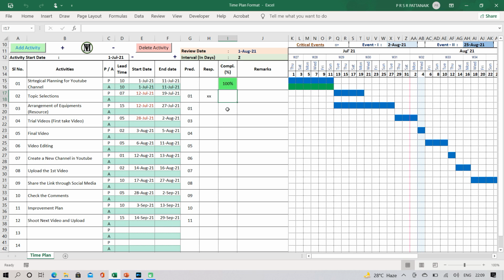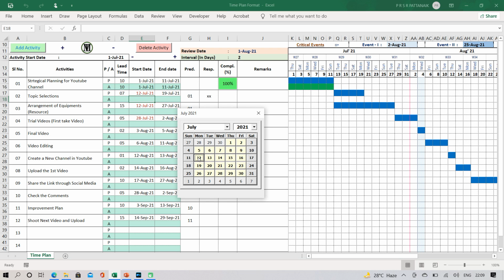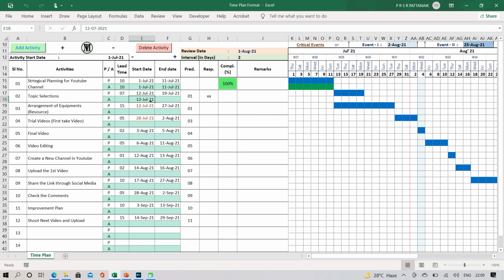Coming to the next one, just the start date, it will be the same as 12th of July. Here it's highlighting 12th of July. If it started on the 12th of July, then it will automatically not be red. I mean this activity started on the exact date, there's no issue. You can put it here, and the date you mentioned here. For example, it has taken quite long, 15 days it has taken to complete this activity, the topic selection.